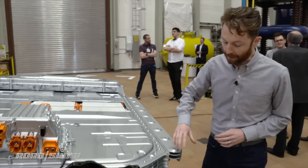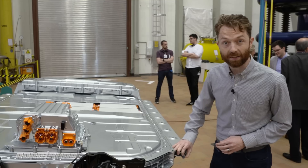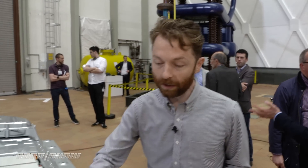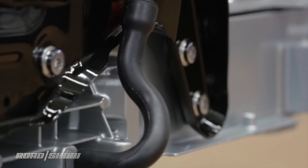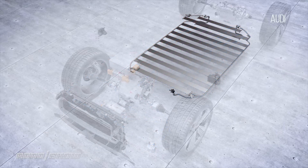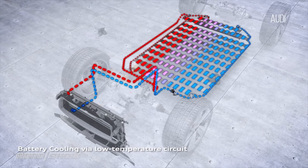A lot of that is of course the batteries themselves, all surrounded by these massive aluminum cast portions that give this really strong crash rigidity. So if this thing gets in a side impact, especially with something like a telephone pole, it won't just combust — you don't want that from your battery pack. Another thing that keeps this safe is the cooling system. Coolant lines run through the front all the way through the battery pack to keep it modulated for temperature, whether it's too cold or too hot outside, or even when the car is charging, keeping the battery pack in its sweet spot for maximum charge at all times.